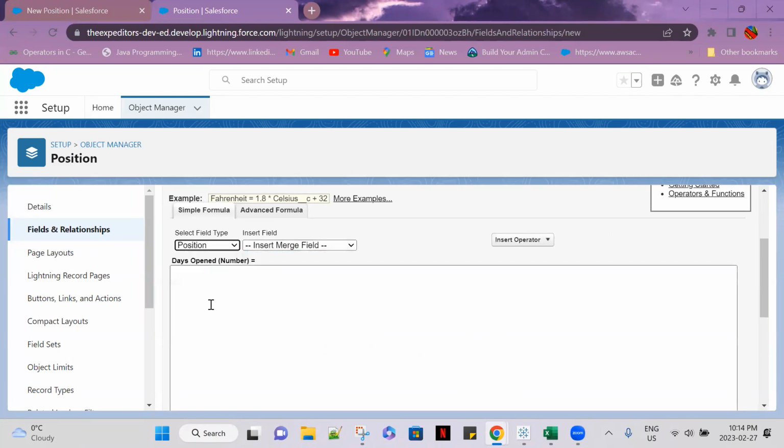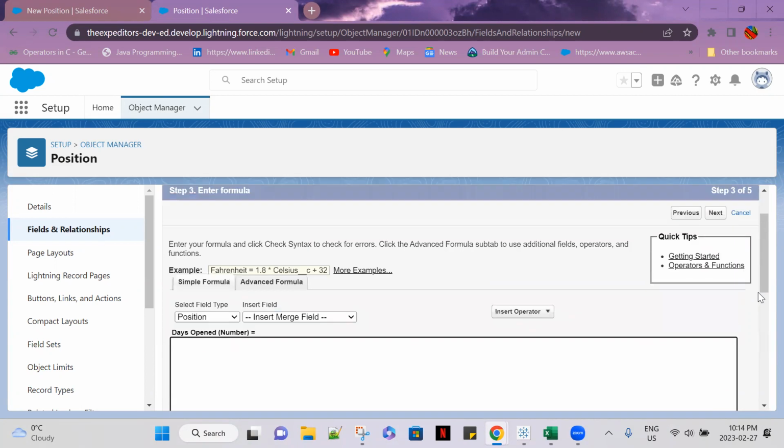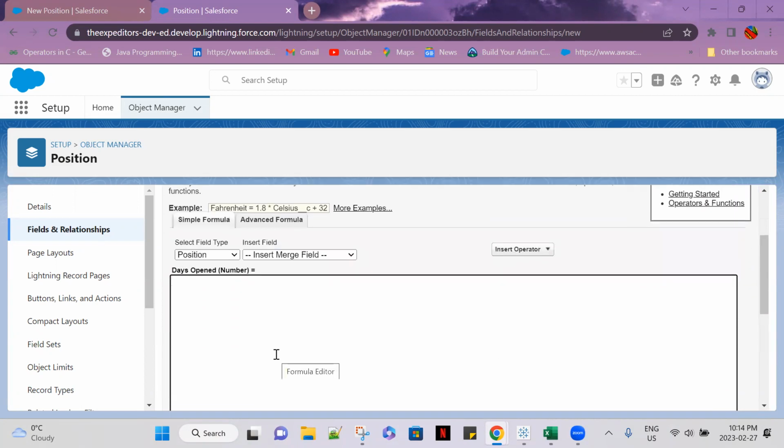And if the position is not closed, if closing date is not there, then what would be the next formula to find out this? Current date minus open date. Yeah. So we are going to apply the same logic here.